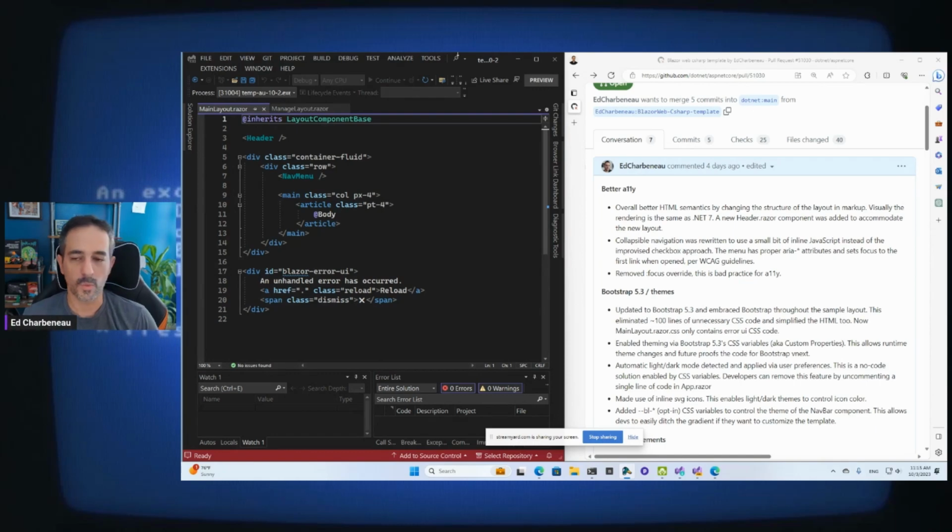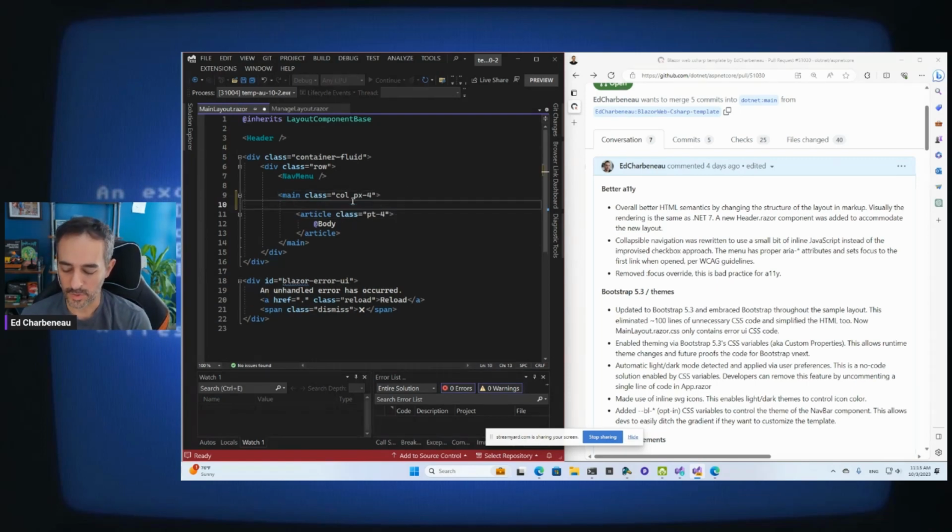Yeah, so when a screen reader would hit that old version of it, the header content was inside of the main section here. So this is where the old header was.